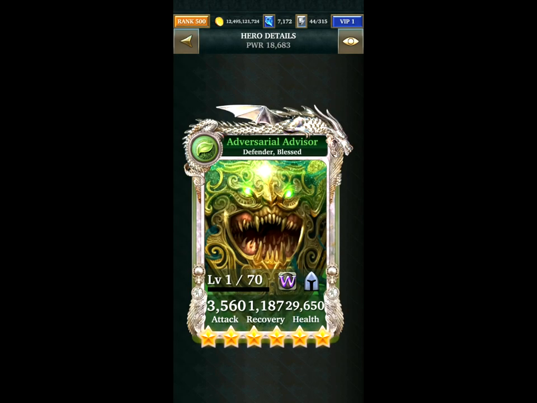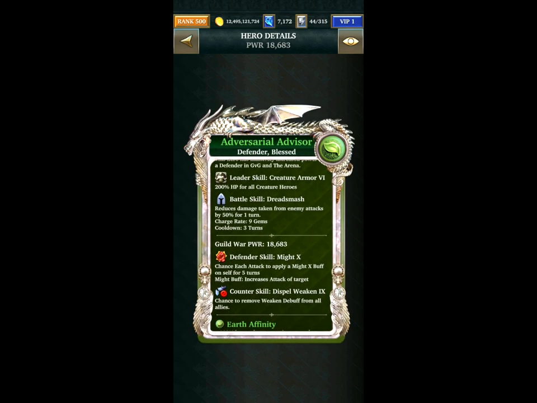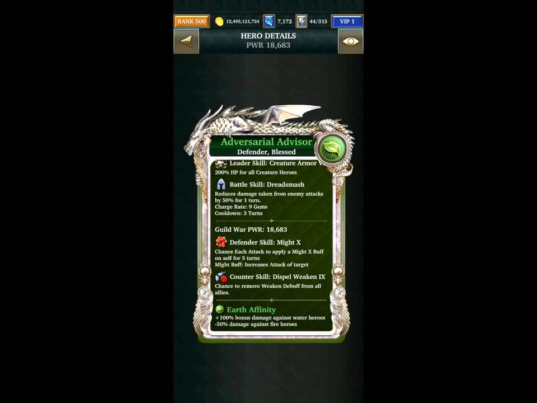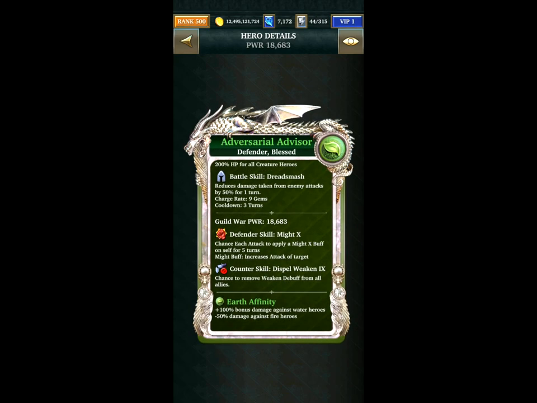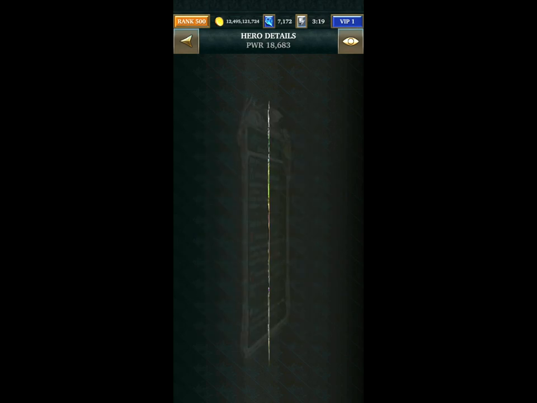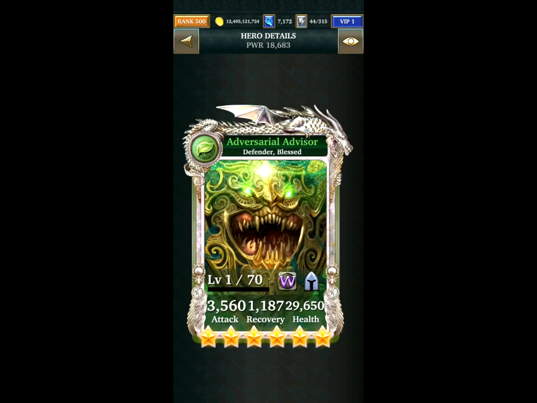So this is the Warden from the event. Adversarial Advisor. Yeah, that's quite difficult to say. So it has a defender skill of Might, which is not really that effective. However, the stats on it are good, as with all newer wardens, so it's up to you if you're going to use that or not. That's the sort of card that would probably be pretty useful near the middle or near the end of the defense, depending on how you want to use it.